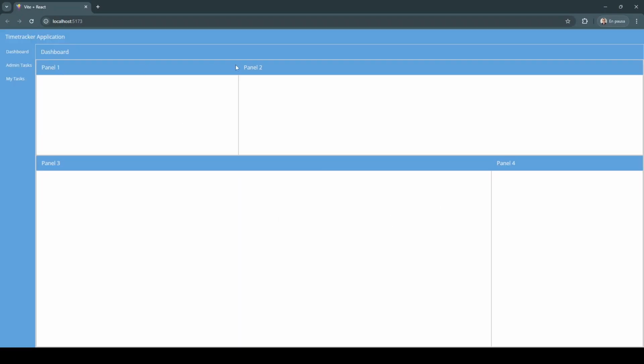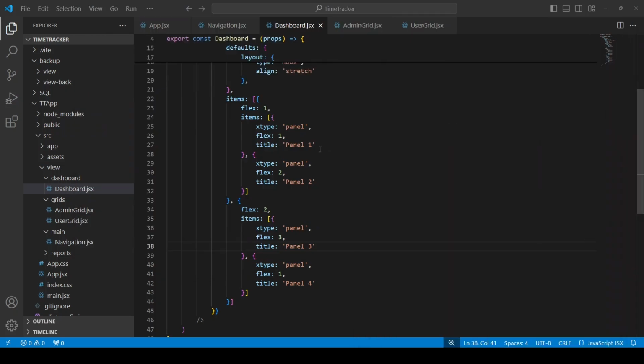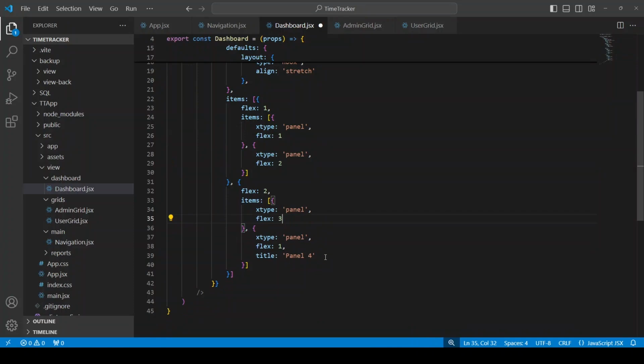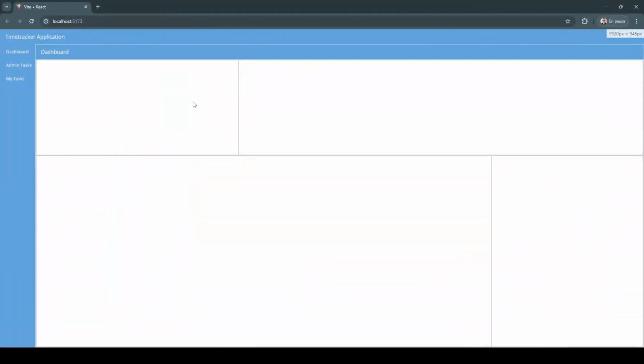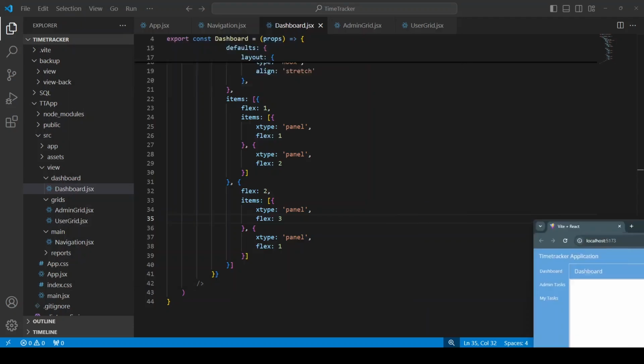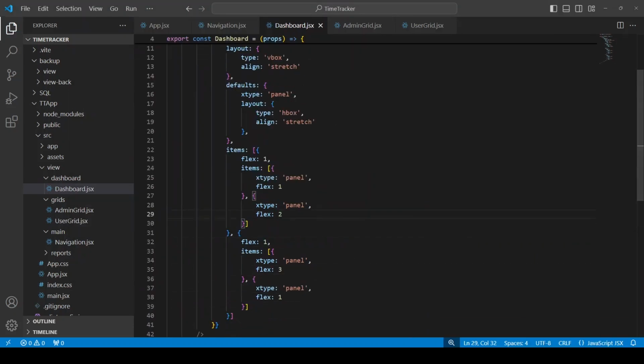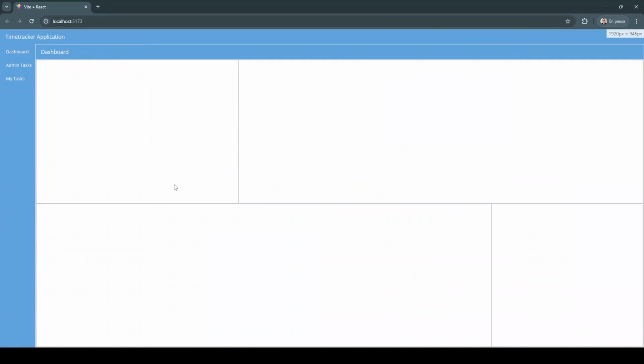I'm gonna take those titles out because these are supposed to be charts, and I'm just gonna leave the empty space for now. So I'm gonna take, like I said, the title out. Okay, so it's just going to look like this. Changing the design of our application, we can get rid of those lines, but for now I'm just gonna leave them there. And I'm gonna change the height to the same height for both of them. It'll make more sense. So it will look something like this.